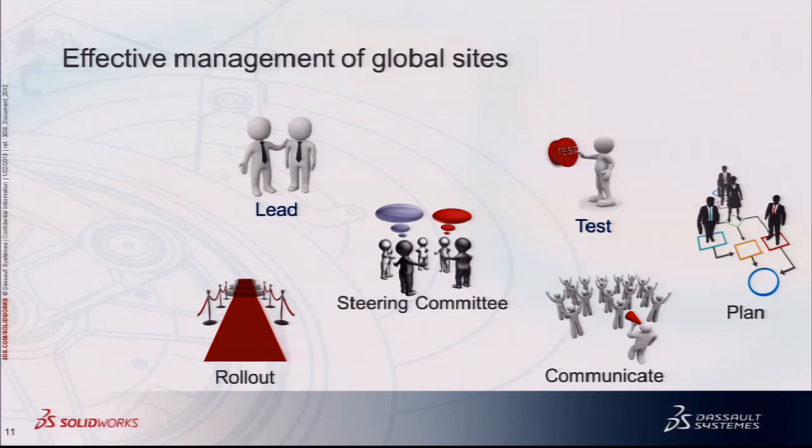All right, rollouts. The timing and strategy for a rollout are, again, affected more in a global environment. You're still following the same steps as you would with a local rollout, but you've got to take these other sites into consideration. It's almost like a supplier. As I said before, you can upgrade, but you need to make sure that you can still work with your suppliers. The same thing applies with your global sites.